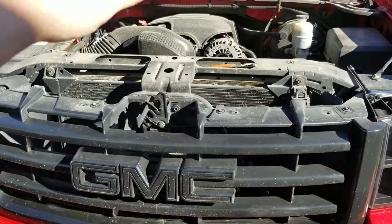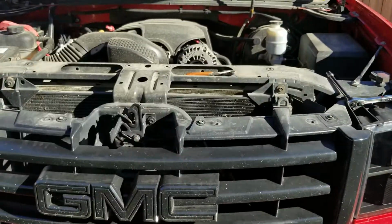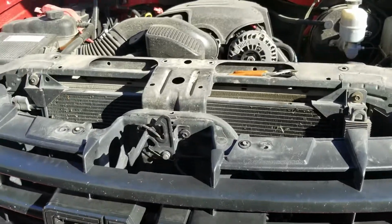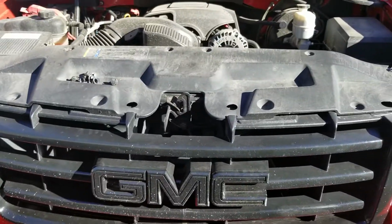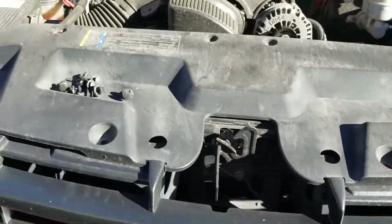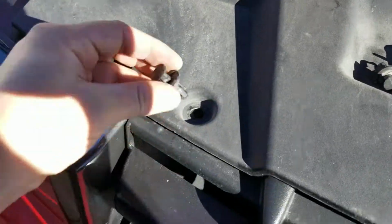I'm going to grab that top plastic piece, that shroud deal that goes over here. I'm going to set it up there. I'm going to show you how to reinstall them clips. Alright, I got the piece sitting up there. What I'm going to do, start right here at 1.